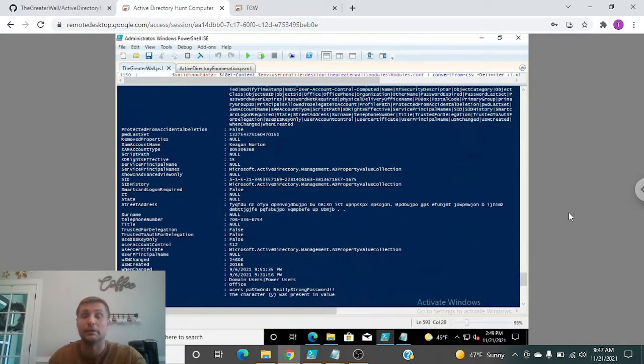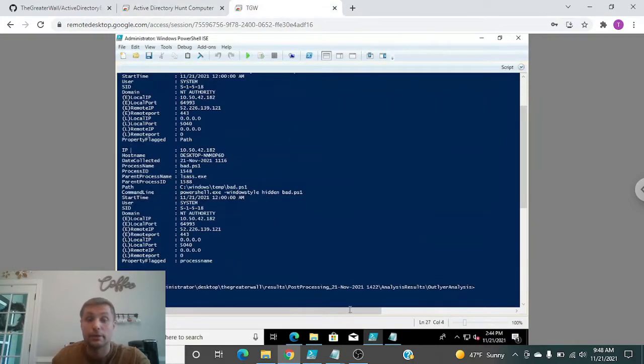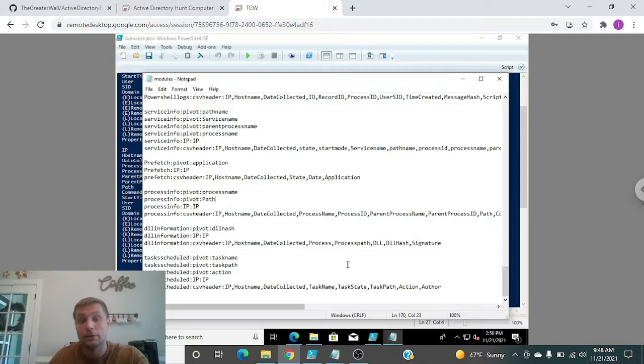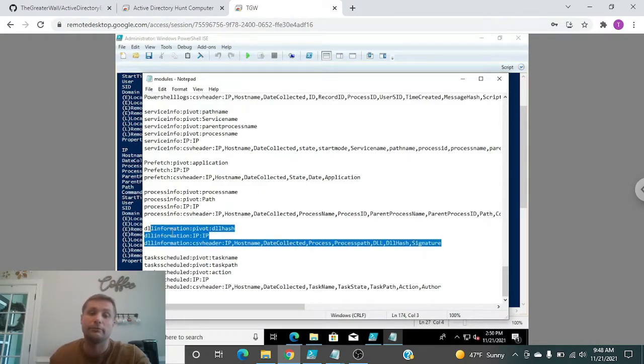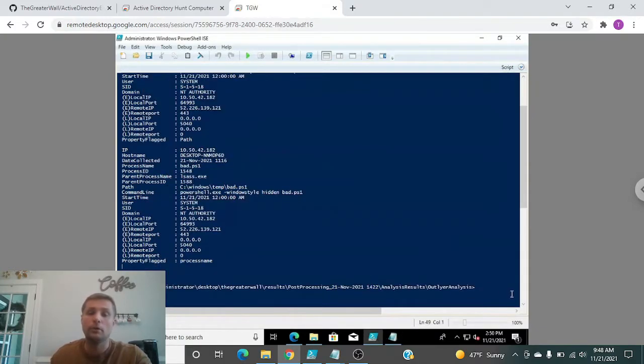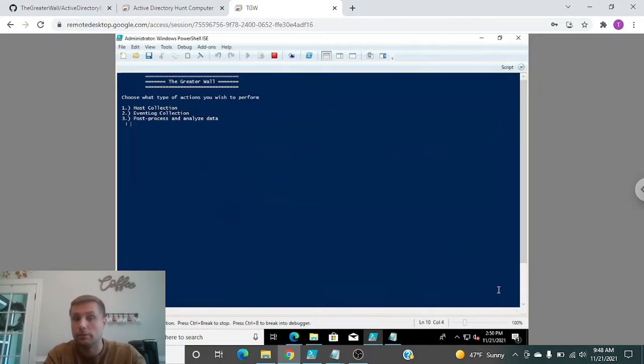Now that is really it for the post-processor. If you want to make a module and add it to the Greater Wall and have it post-process, you need to add an entry in modules.conf for it. There are a couple modules in the Greater Wall that don't post-process.